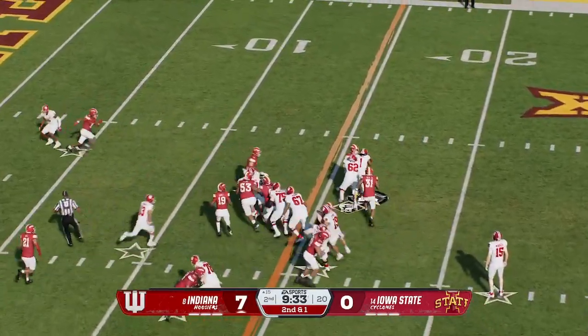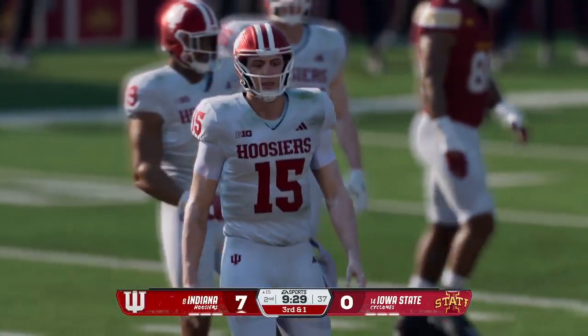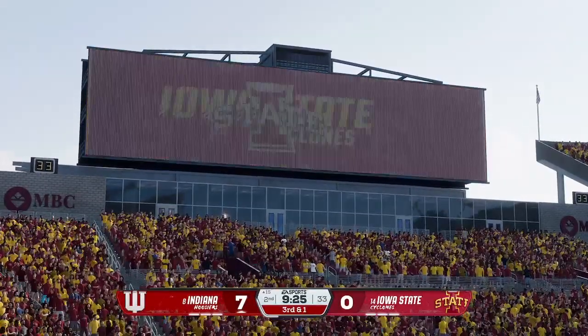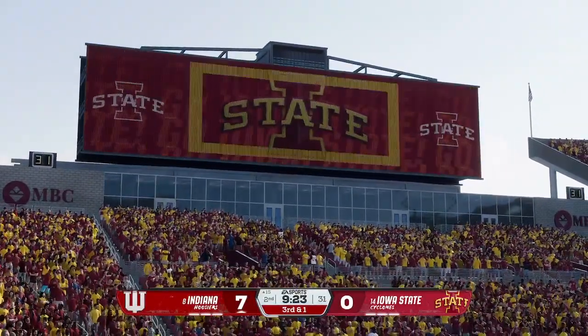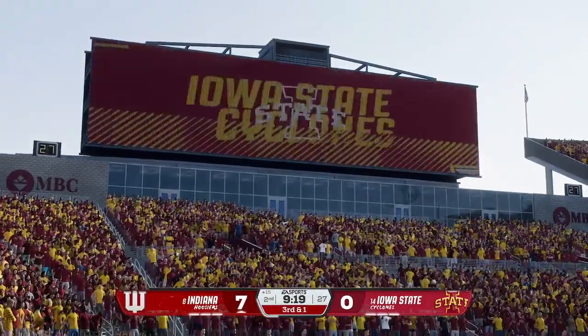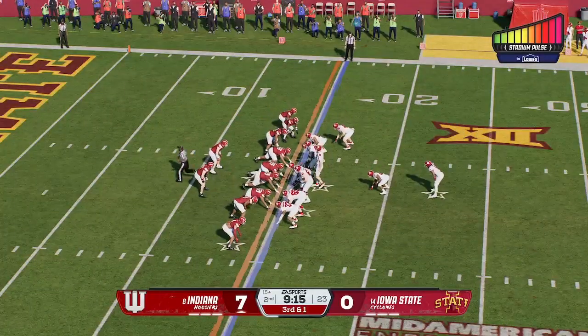It's a shotgun run call. Try to run it up the middle, but get nothing. What a job at the line of scrimmage by this defense. Looked like a no-brainer. Second and short, easy first down. No, denied, stopped, bring up third down. They face a third and short on the 9th play of this drive.